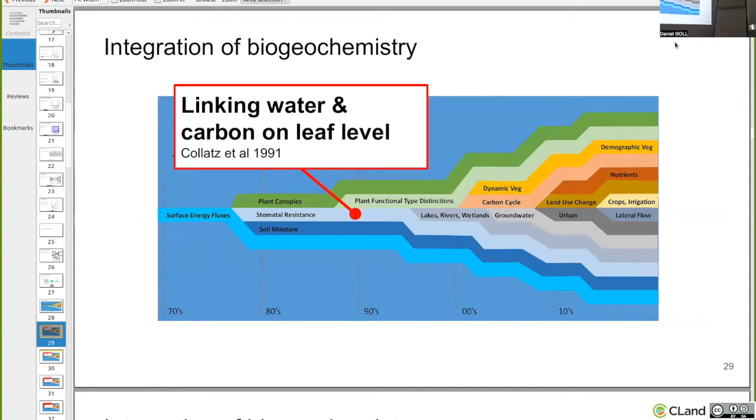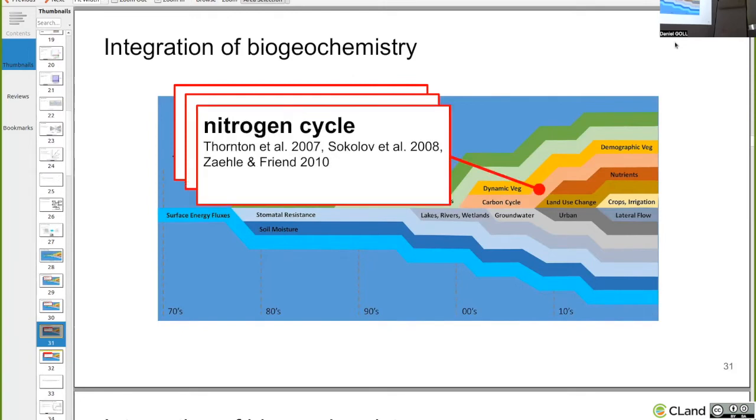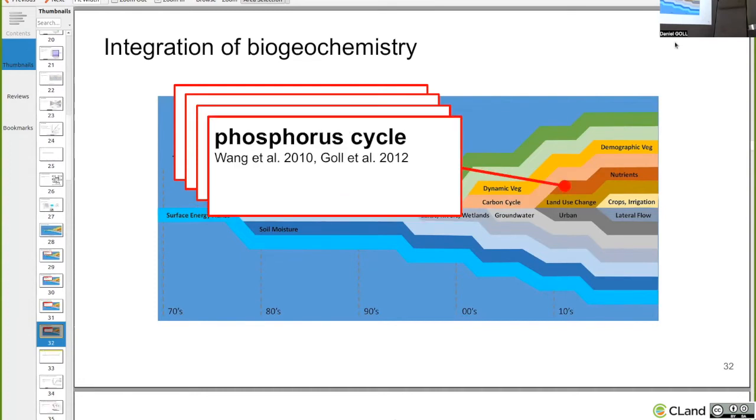To give you just a brief idea about some key features related to my work, to the biogeochemistry, the first key paper, I think, is the paper of Phosphate, where he linked the carbon and water cycle on the leaf level. He linked the stomatal conductance, which gives the resistance of vegetation to water and to carbon, and thereby he linked the carbon and the water cycle on the leaf level. And a few years later, as I showed before, different groups in Europe included the whole carbon cycle, so the carbon and vegetation in soils in different compartments. Then even the pace gets faster, like 5 years later, the nitrogen cycle were introduced, and another 5 years, the first phosphorus cycle models emerged.